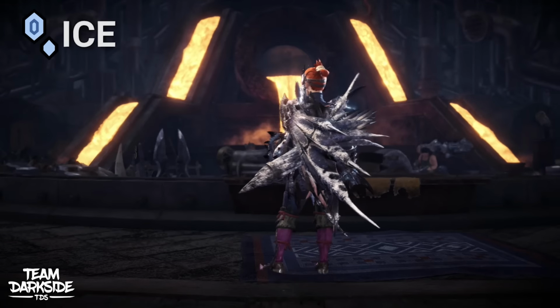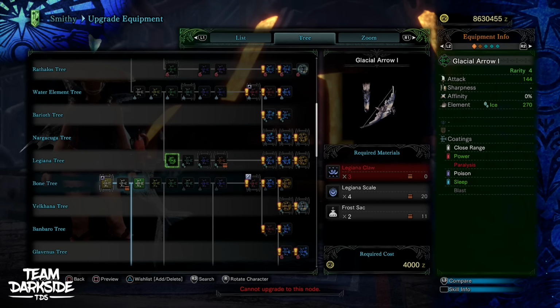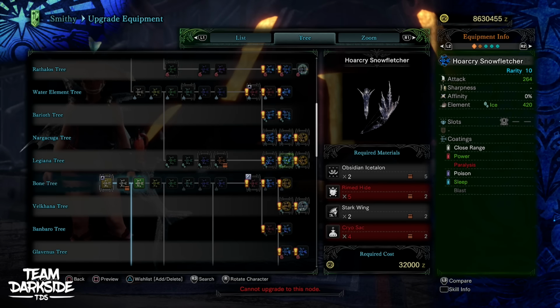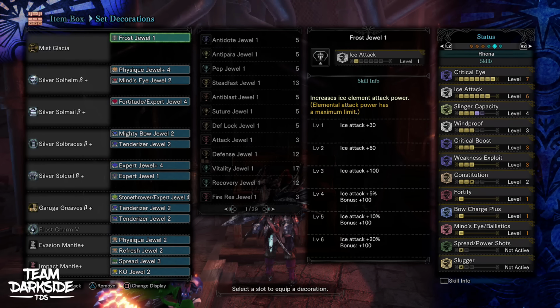This is the Mist Galatia and it is from Legiana. As always, we go with affinity increase and element status effect up level 3. And also plus 50 custom mods for element. We just follow the Legiana tree. Most of you guys should already have the Legiana high rank endgame bow because this one was the best ice bow in the base game, and you just upgrade it all the way to the max. You also need some Melkana materials here. The skills are exactly like in the fire and the water build.